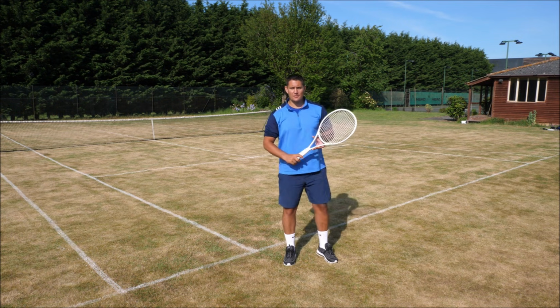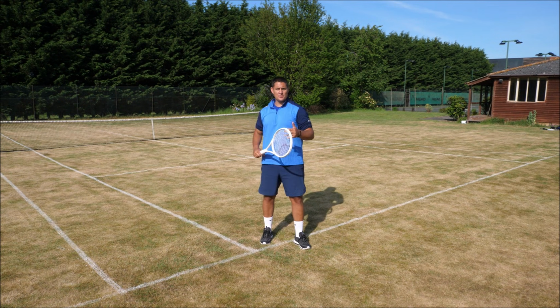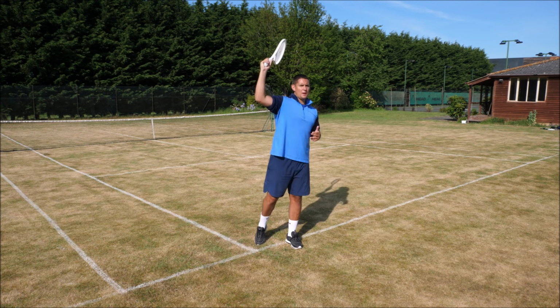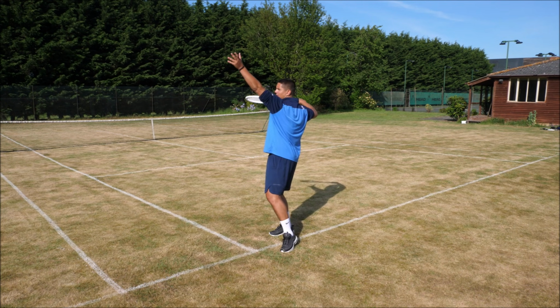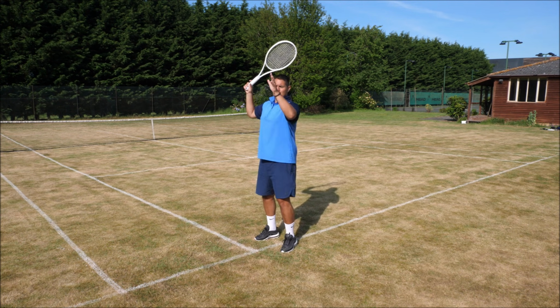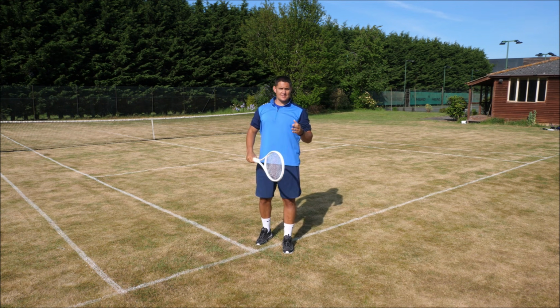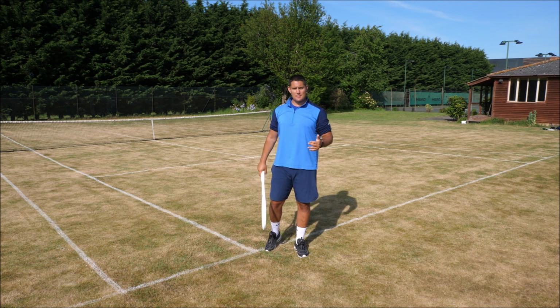So depending on the serve, Sampras will change how much he opens up his body. If he's going for more of a flat serve, he'll really open up, so he's coiled up with his upper body, and then he'll uncoil using this left hand to really pull down to open up the shoulders. So this left hand is crucial on the Sampras serve.